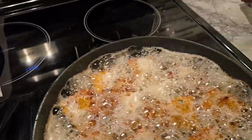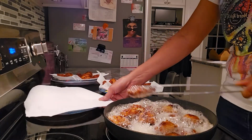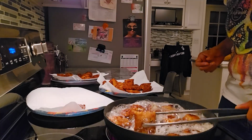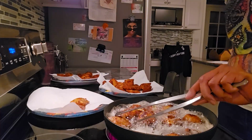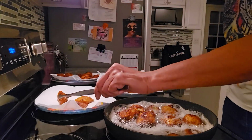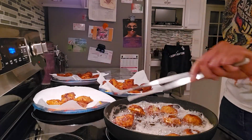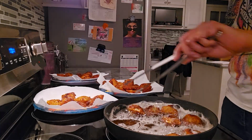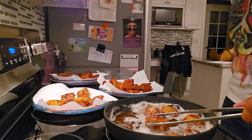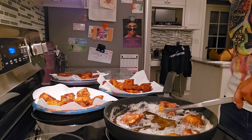So let me turn the camera around and finish this up and pull these out. Okay, I'm taking the last ones out of the oil, blotting them on paper towel. Just want to make sure they're nicely cooked and brown on each side. I'm going to go ahead and cut my eye off. And you know I have an electric stove, so it's probably easier to cook with the gas stove because you have better control of your heat temperature, per the chefs. But you guys know I'm just a home cook, somebody that doesn't like to cook, so I'm just showing you guys for the beginner or people that don't have a lot of experience cooking but like to have nice stuff to eat.